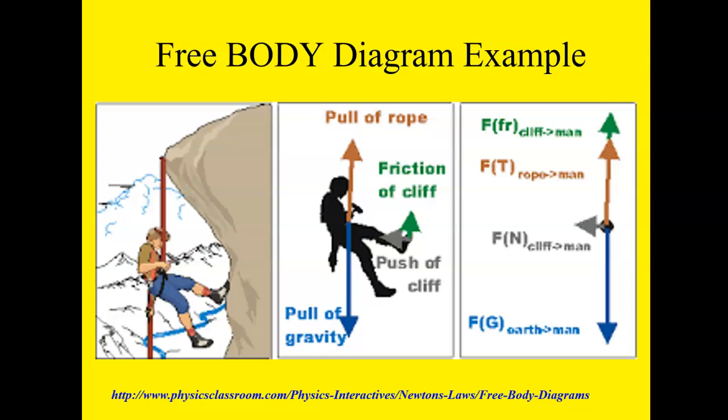And then you show here that the pulling of the rope is the tension force. And then the person, as he's pushing off of the cliff, the normal force is the force that is pushing perpendicular off of the cliff, and then gravity is pulling him down. So here actually shows all the forces acting. This is actually the free body diagram that shows all of the forces acting on the man, showing how it goes from the picture all the way to your forces.